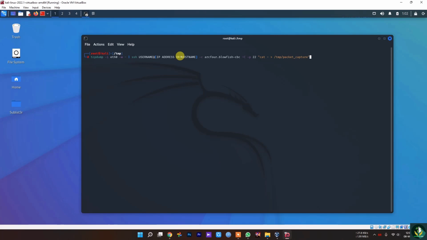I will show you in the next tutorial how to open Wireshark, how you can actually extract information from the pipe, and how you can display it in real time. That's all.